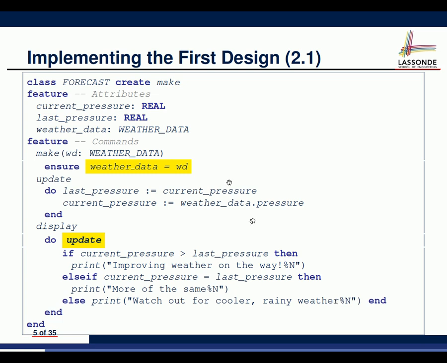It's very similar. Okay, so now the first line is, whenever you create a new instance for the forecast, you want to make sure you link to some weather data objects, number one. Number two, whenever you try to refresh your display by calling the display feature, you have to call the updates. Otherwise, you have no assurance that you're really calculating based on the latest data for the weather. Okay? So these are the two most important parts to pay attention to. Questions? We okay?